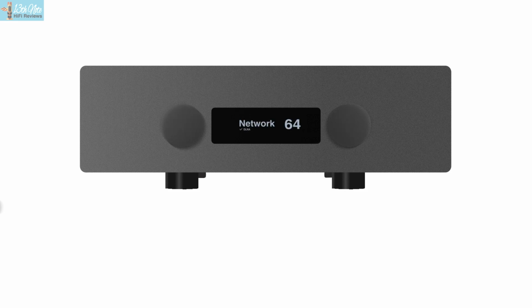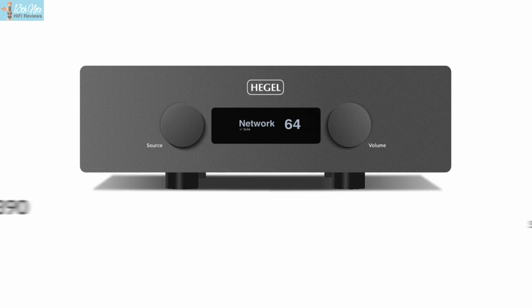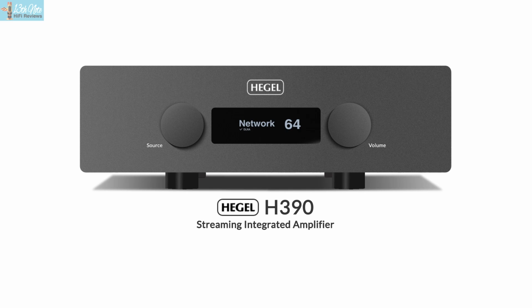I tried with my Hegel H390, and you might be thinking that's overkill, Simon, but I wanted to hear what these speakers could do. With that combination I did hear what these speakers could do, and I'd say that the initial sense is more sound than a speaker this size should produce. I've used the analogy before, more sound than they have any God-given right, and that's definitely true here.